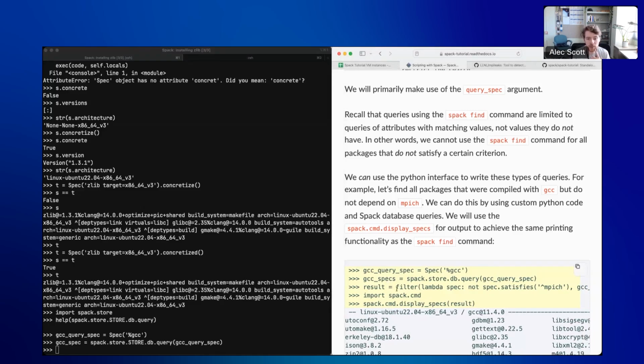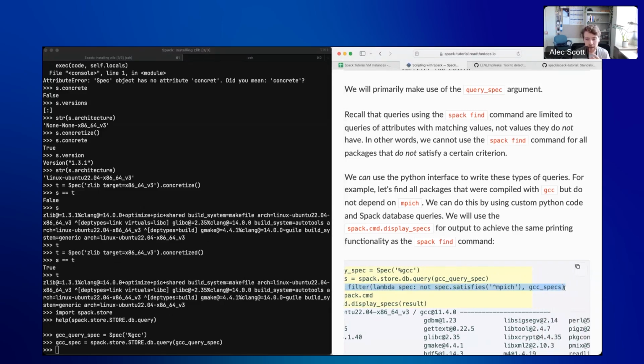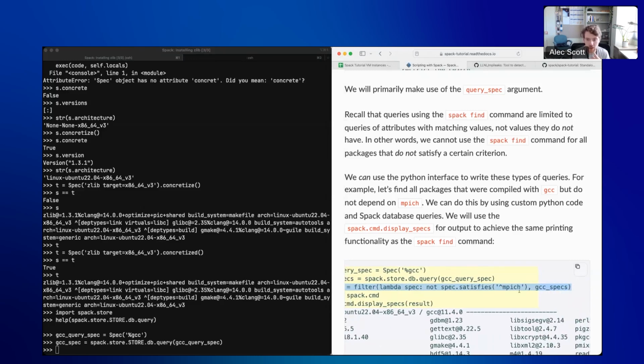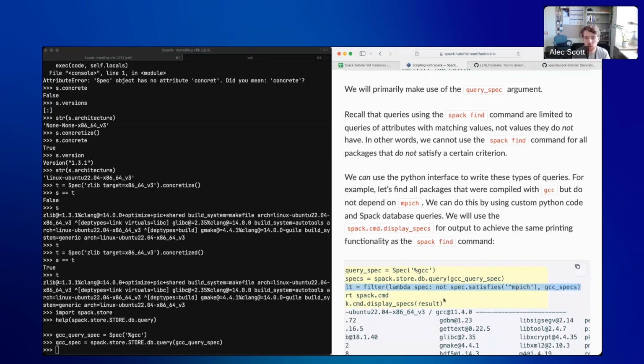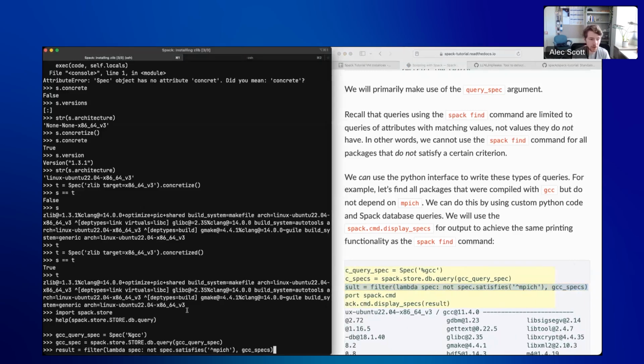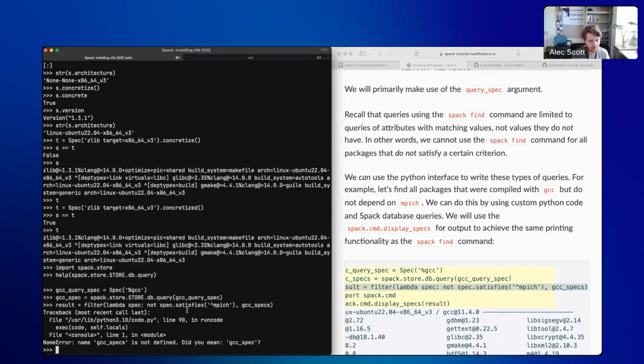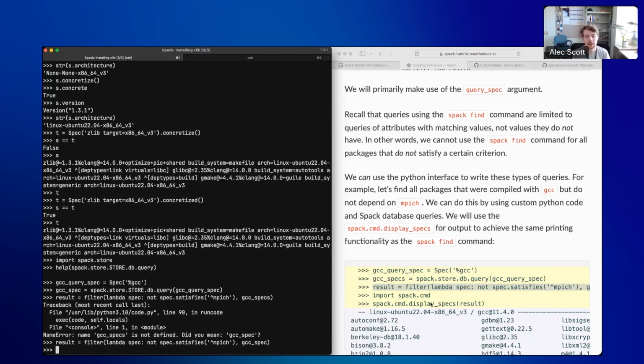Let's filter them though, and look for all of our packages that were built with GCC, but that don't depend on impage. Oh, GCC spec instead of specs, because I pasted an S on that. Perfect.